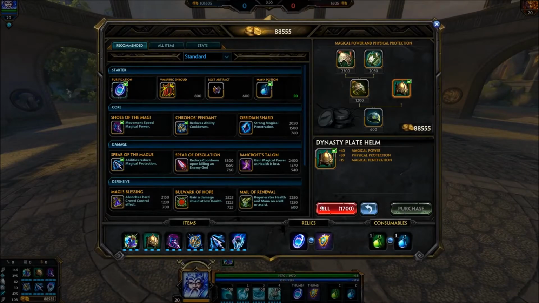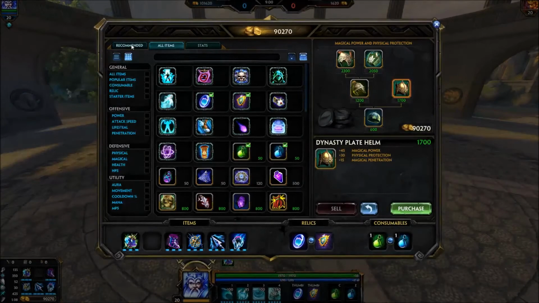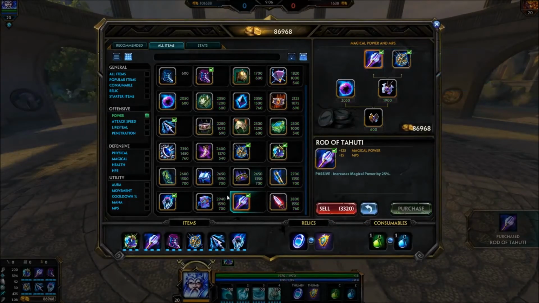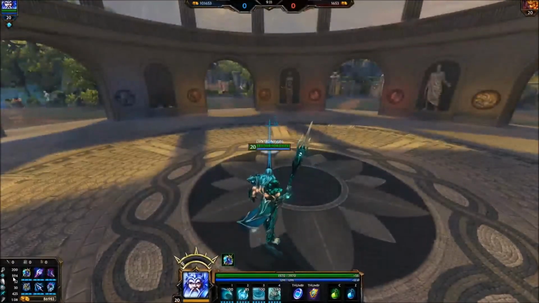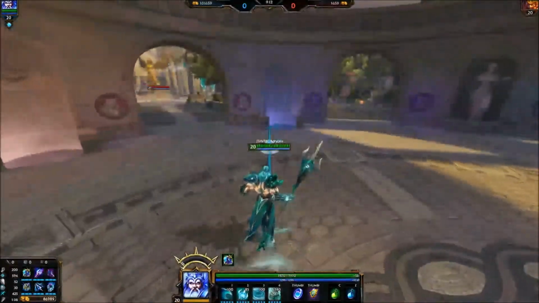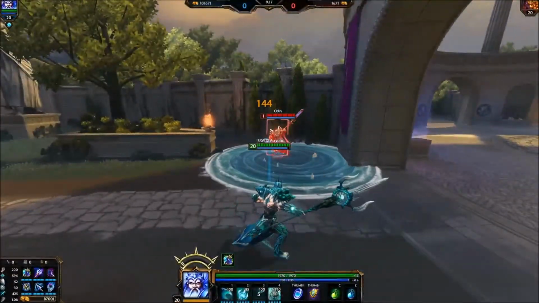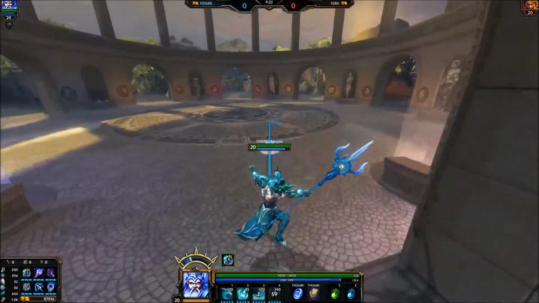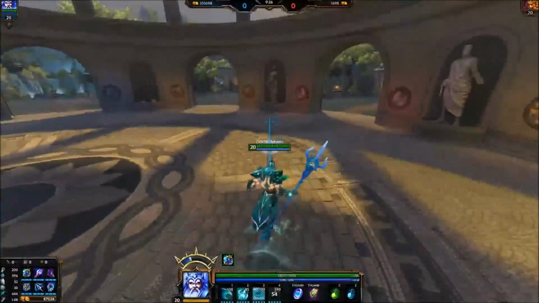And then finally, you're going to want to sell your Dynasty Plate Helm here late game, just because that falls off, and then you're going to go into the best damaging item in the game here, if I can ever find it, Rod of Tahuti. So you see here, we have 594 magical power, which is pretty great. I can go over here, show you on the Odin bot. So as you can see, there are the ticks going off, 144, and then we burst them, boom, bam. That was 1,000 damage right there. You're gonna almost half health Loki or any other squishies in this game.